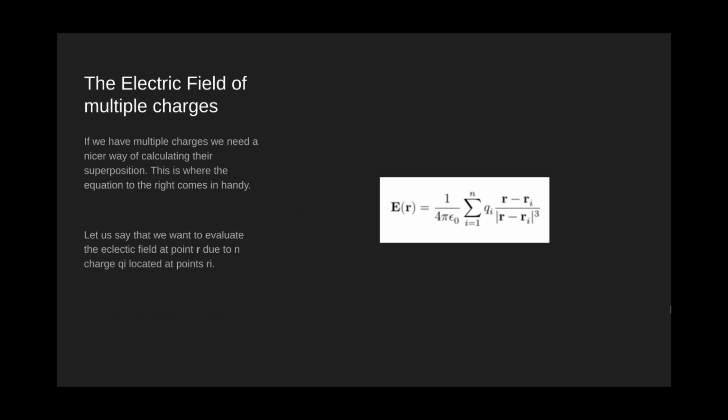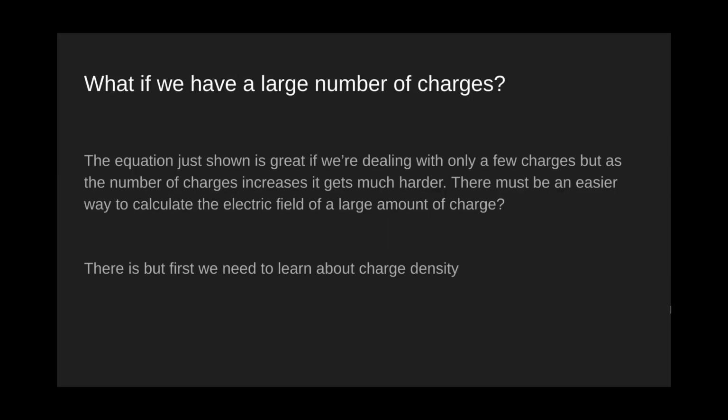So now if we have multiple charges, there has to be a better way of doing it. So we get a sum here, which, if you know sums, makes perfect sense, as you have the Qi, multiple different charges from 1 to n, and then you also have their locations. So what if we have loads of charges, like doing a sum from 1 to 1,000? You can sometimes do it, but if it gets to a million, there are so many charges in space that it will get out of hand. So there must be a better way of dealing with lots of charges.